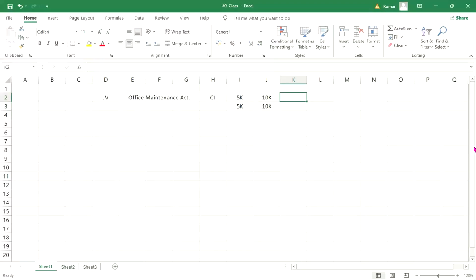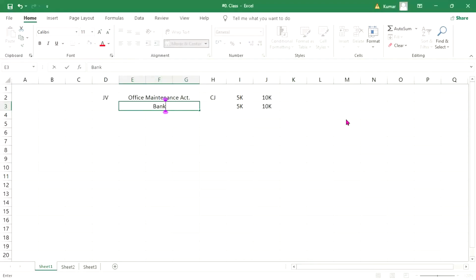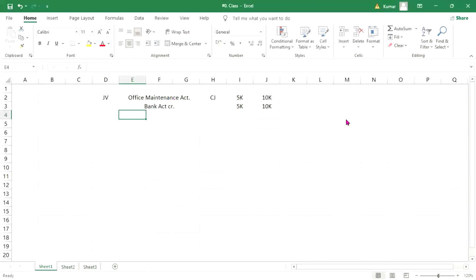Different amounts will be there, but all the remaining details will be the same. This one is going to be debited, and the bank account is going to be credited.